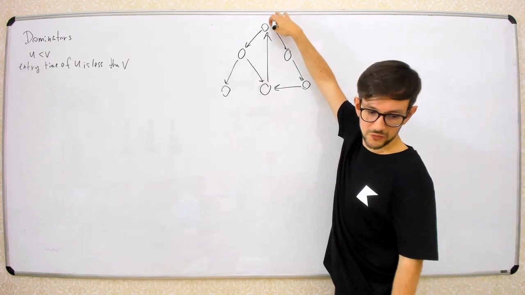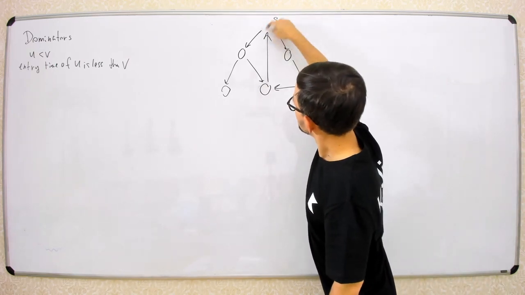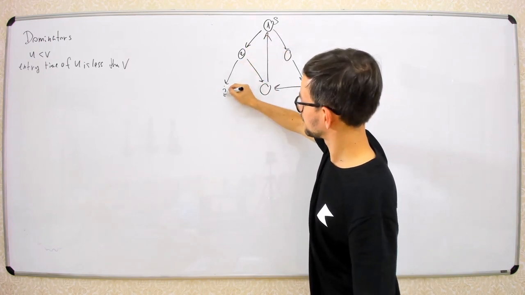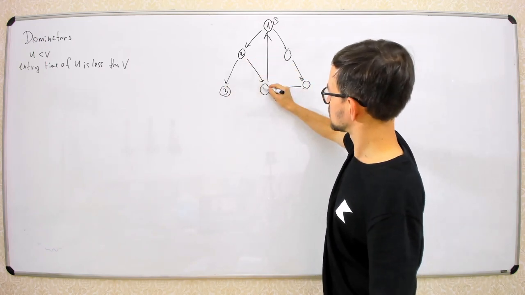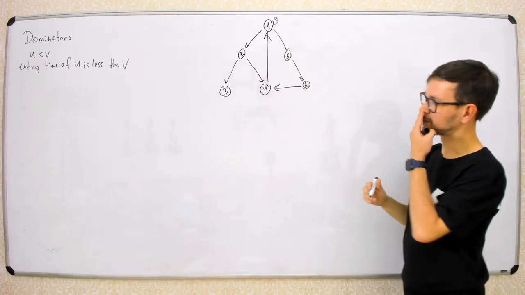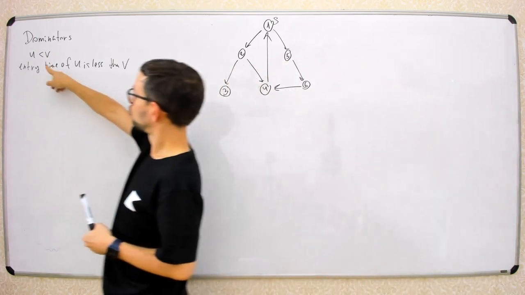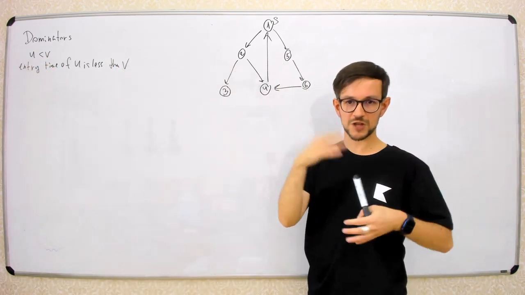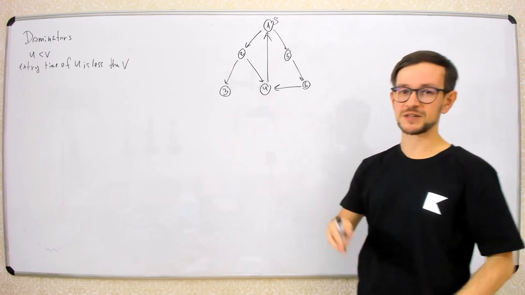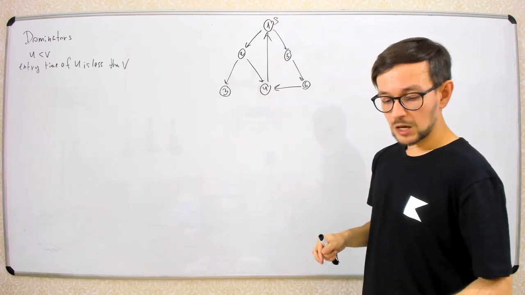So you start from node S and enumerate nodes by the entry time. You start here, so it's node 1. Then you go here, this is node 2. Then you go here, that's node 3. Then you go back, then you go here, this node is 4. Then I go back, then here, this is 5. And then here, this is 6. So this is the numbering we will use in this algorithm. If we compare two nodes, it is the same as comparing the entry time of these nodes, because we will compare the nodes a lot. Every time I say that node U is less than V, I will mean that it was entered before node V.